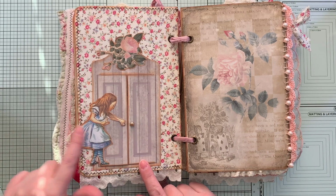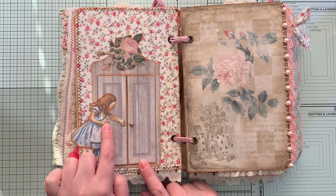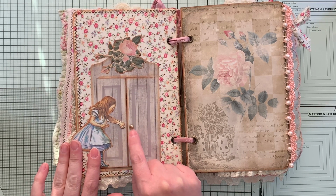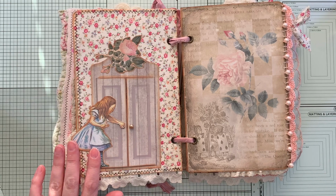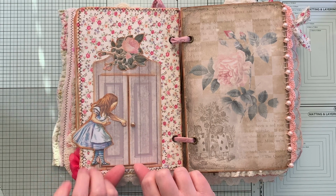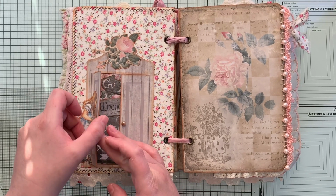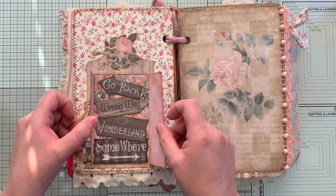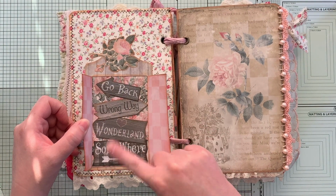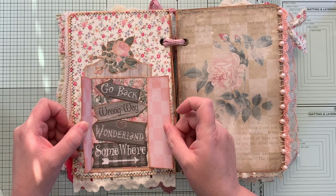So you have, this is a piece from the kit, and she's got the little key in her hand, and she's holding on to the doorknob. And then I used just a flat back pearl as this doorknob. And these are held shut with magnets, and you can open it up. This side opens better, but you have all the little arrows pointing to, go back, wrong way, Wonderland, somewhere inside.